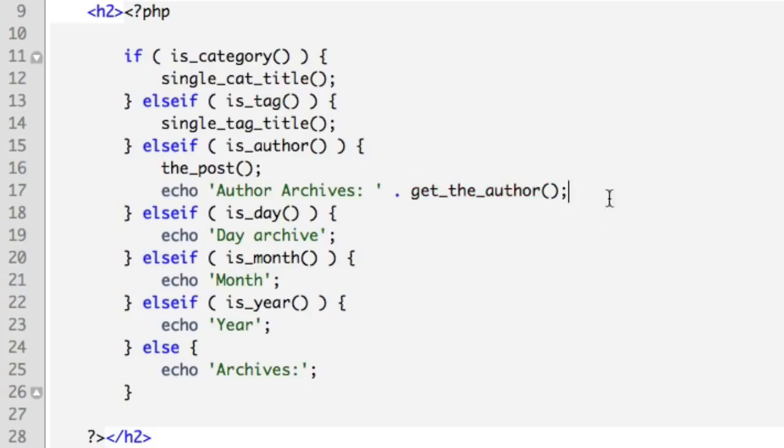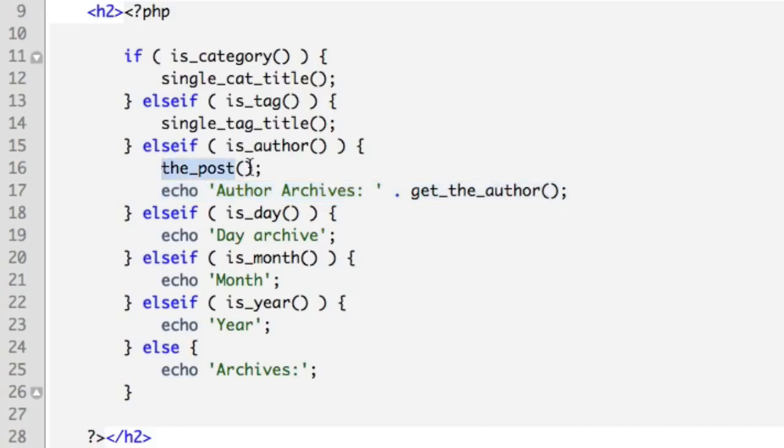Now a quick note, in some cases this line of code will work without this the_post function. But if your site has more than one author, and if the stars are aligned just properly regarding the way the posts are lined up on the archive, just include this because then with 100% certainty, this line will always work perfectly.